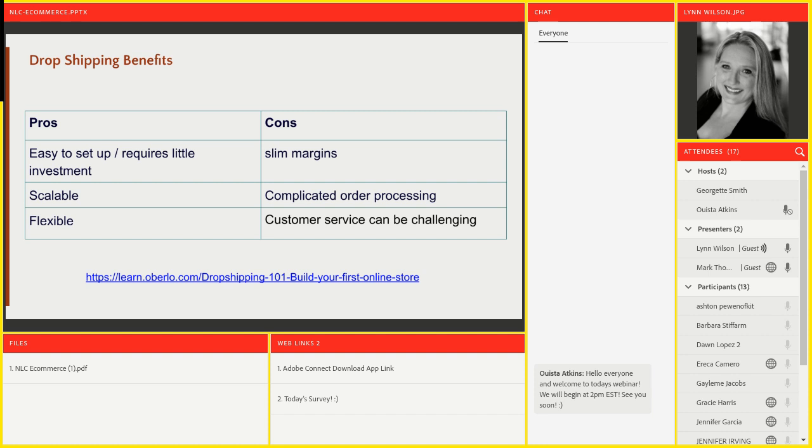Drop shipping is also very easy to scale. As you scale up, your business model doesn't really have to change much at all. You'll have to put a little bit more work into sales and marketing as your business grows, but your day-to-day is going to stay more or less the same, aside from the fact that you're going to be processing more orders.